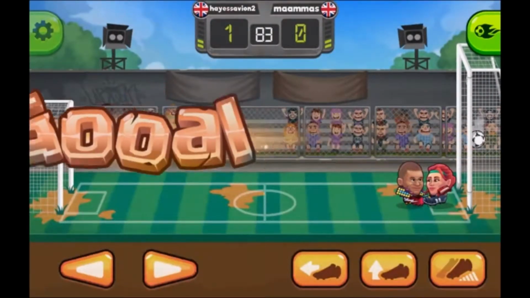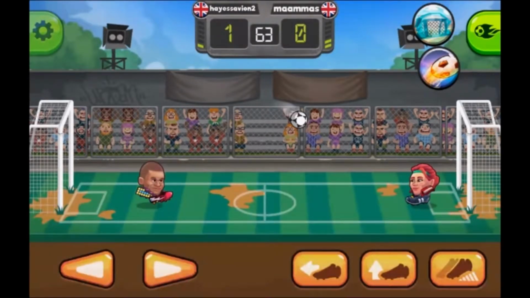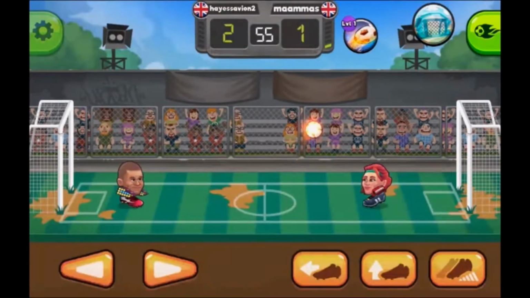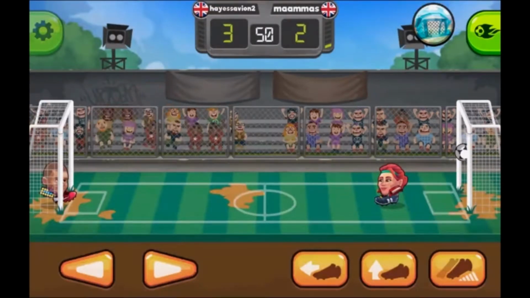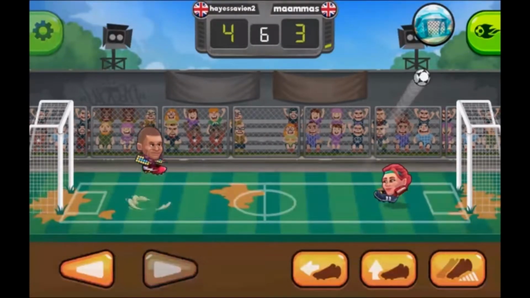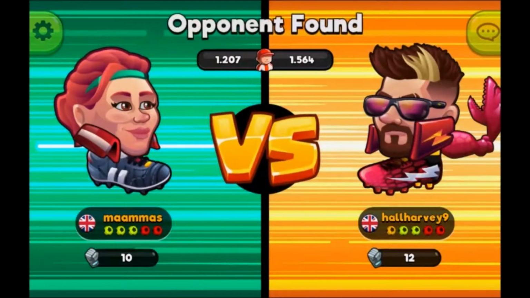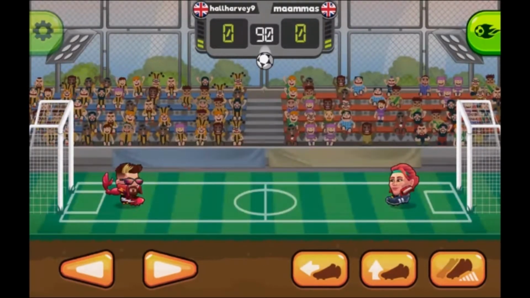What's going on with my goal? It's huge. Oh, I should have frozen it. Man, you got a big head. Yes, you're off. Woo! Good shot. Whoa! That stuff my head. Gotta regain some fans. Come on. I've lost two. That's what the balls mean. Green for wins, red for losses, yellow for draws, I presume. Okay.